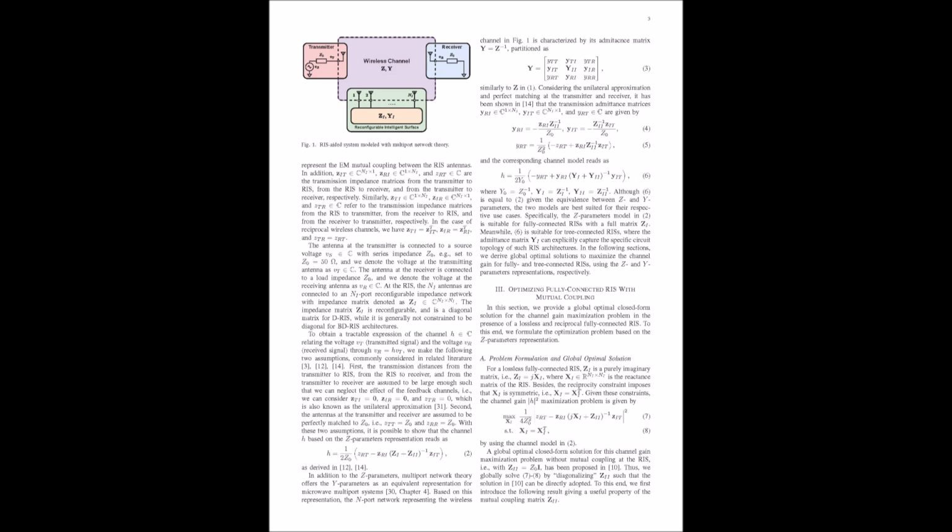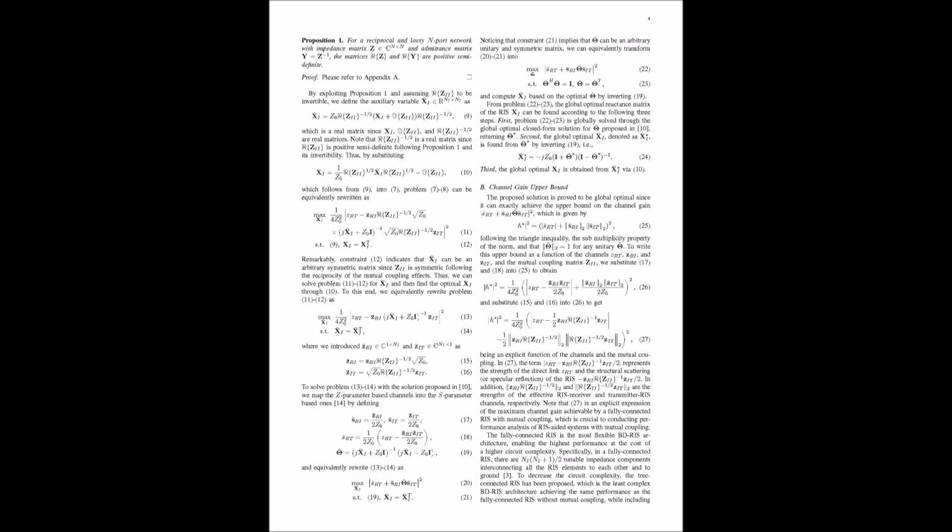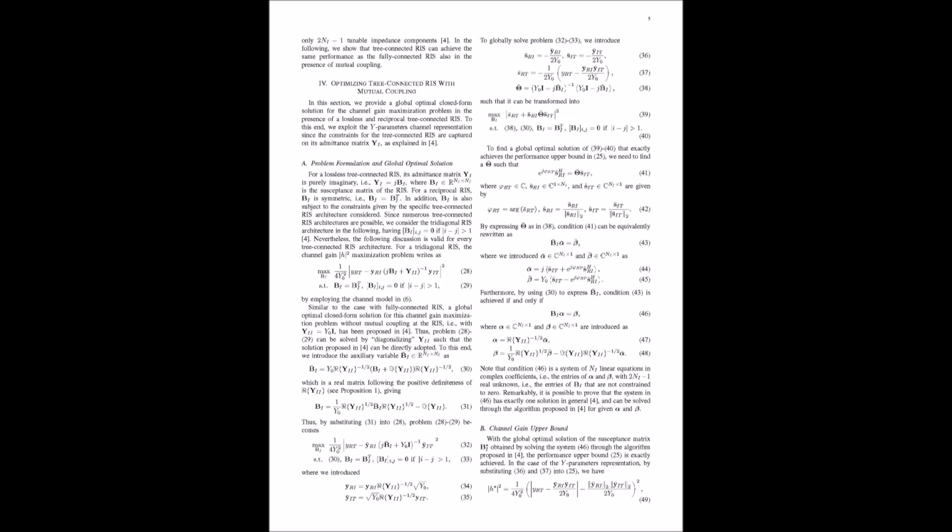Sounds good. So last time we were talking about how that tree-connected RIS can actually achieve the same performance as the fully connected one. Yeah, it's pretty remarkable how much we can get with a simpler design. Exactly. But I'm kind of curious to go beyond just optimizing for specific configurations. Right, and think about how the channel gain scales with the number of elements. Because that seems like a pretty important consideration if we want to design larger, more powerful systems.